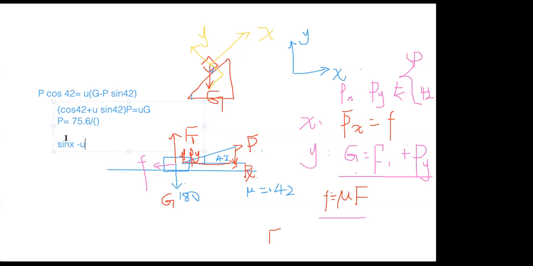I'm a little bit confused here. We're talking about taking the derivative of cosine of x plus 0.42 sine of x. Yes, that one. That derivative becomes negative sine of x plus mu cosine of x. Oh, yeah. And then that's when that equals 0. So it's basically when 0.42 cosine of x is equal to sine of x. Okay. And so that's going to be a maximum in there. Yeah, cosine x.